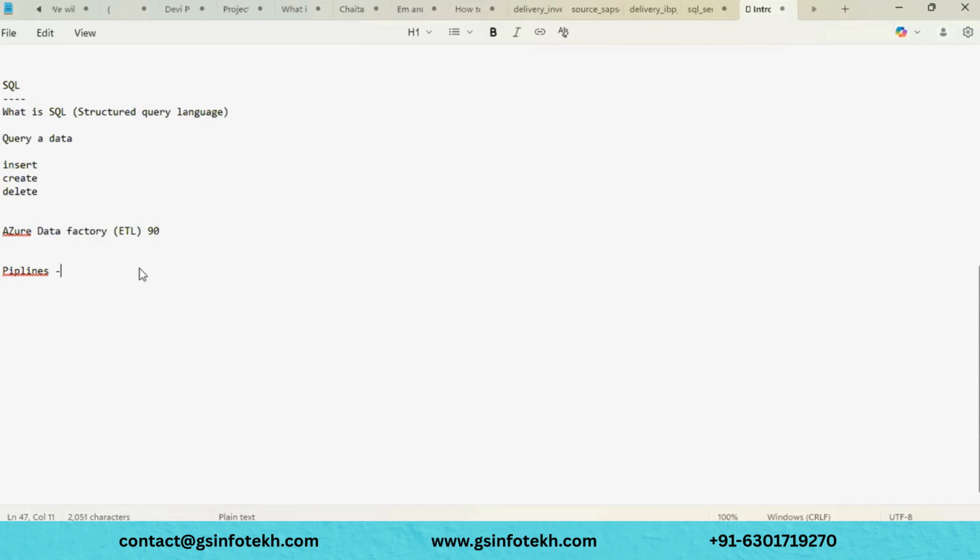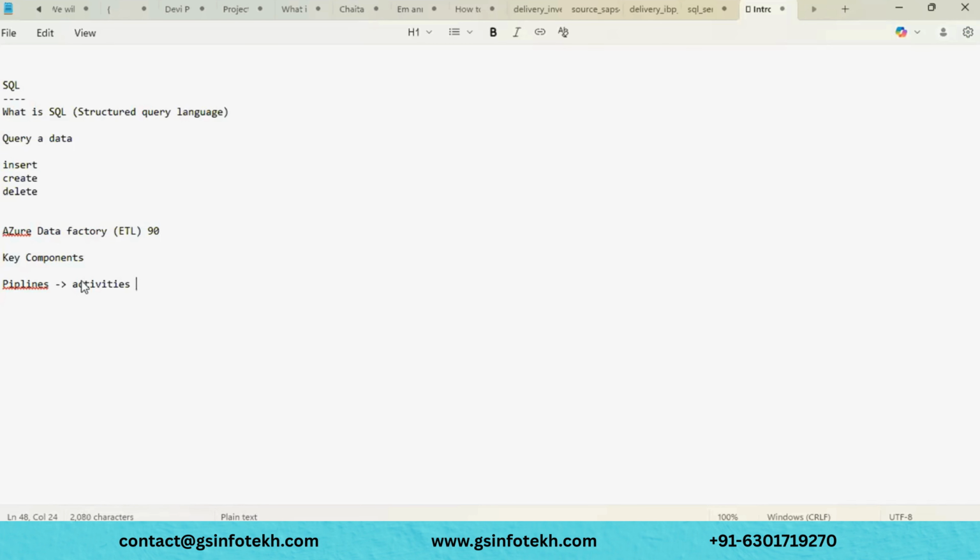A pipeline is nothing but a logical grouping of activities, and together they will be executed as a pipeline. With the help of scheduling, we can either schedule a pipeline or trigger that pipeline manually. And this activity, we have just mentioned, is among the key components: pipelines, and after that we have activities.